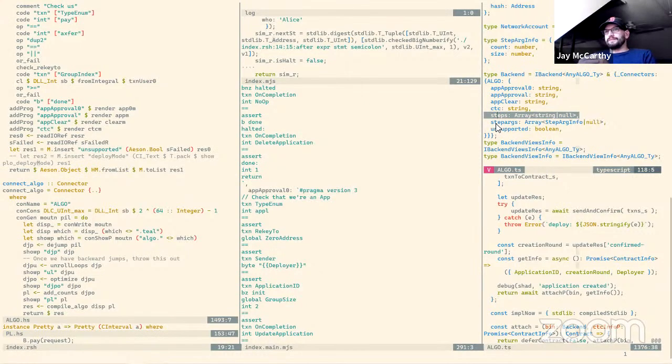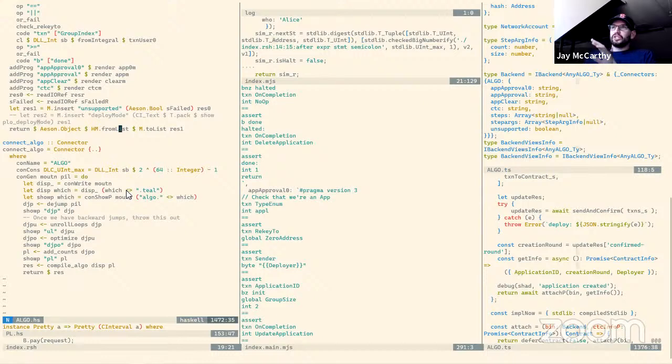Okay, anyways, we're in the compiler. Those transactions are signed by the logic sig, so there's no pop-up. There's not going to be 15 pop-ups, but you're going to be paying money.